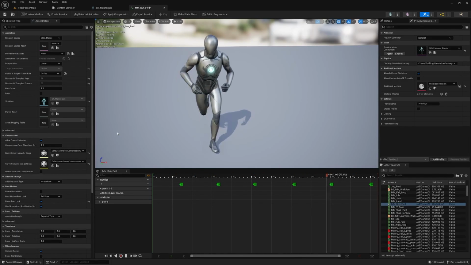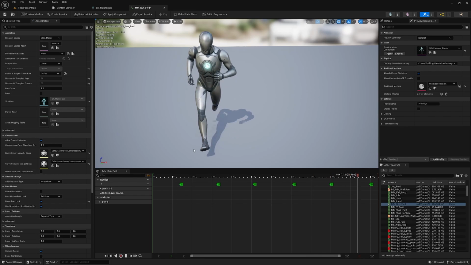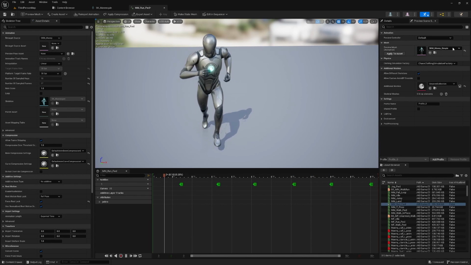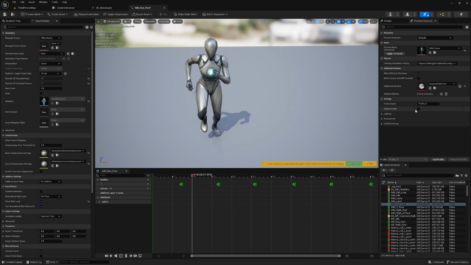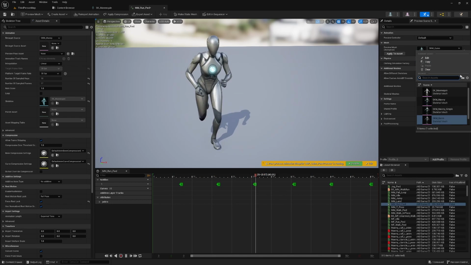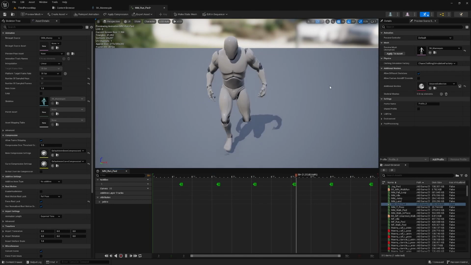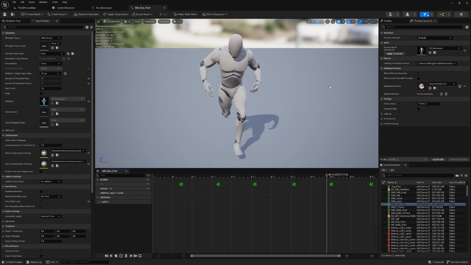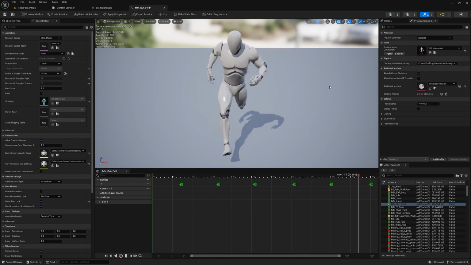Animation sequences store animation data and are associated with a skeleton asset, meaning that they can be played on any skeletal mesh associated with the same skeleton asset, or any skeletal mesh that makes use of a skeleton that is compatible with the skeleton that the animation sequence is associated with.